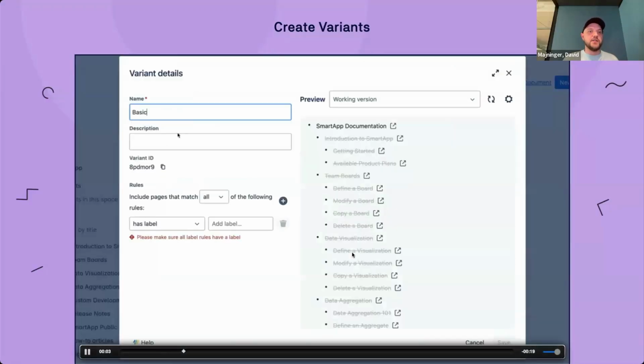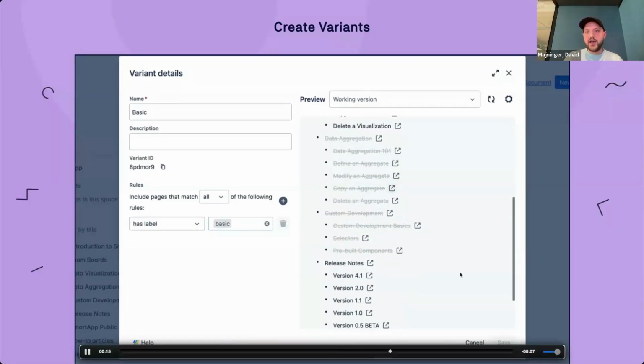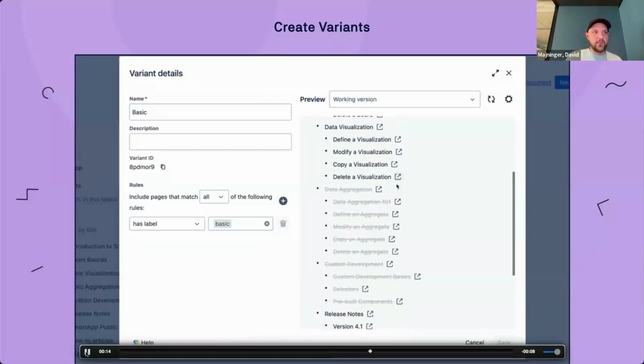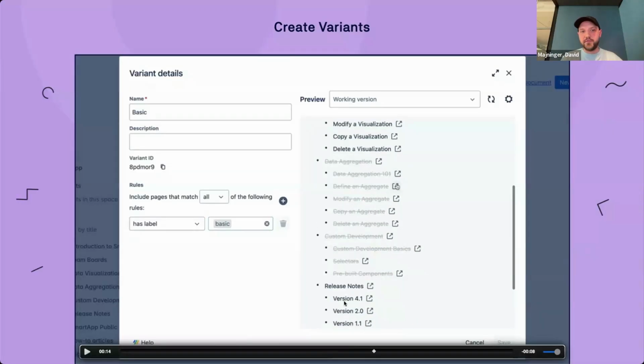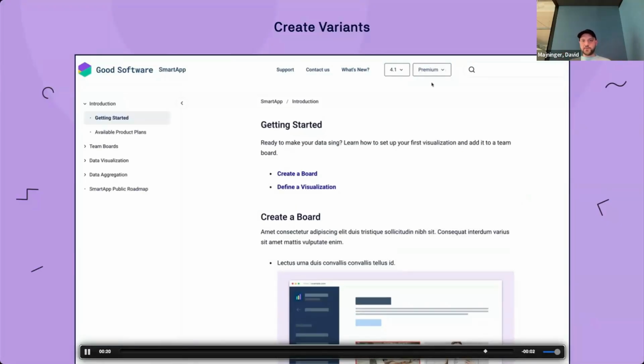In this case, as you can see, we have the variant named basic, and it includes all pages that match the rule of being labeled in Confluence with the label basic. So whenever you publish the basic variant, only these pages will be included, as we've just seen in the page tree here. So these pages here presumably are part of a different variant. And in the end, you can either publish all of your different variants into the same help center, for example, or if you want to keep them secret, you can even spin up a dedicated help center for each one of them. And that brings me to your variant use, Chris.